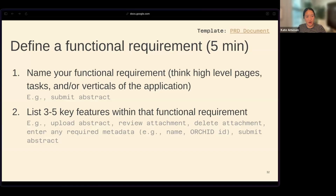We had a functional requirement for designing the experiments. That happened to be in a chat-based window that they could access later on, but that was one section of our functional requirements. Another section would be actually submitting it for review, because there were a few different kinds of modals and checks and confirmations that the user would go through for that functional requirement.